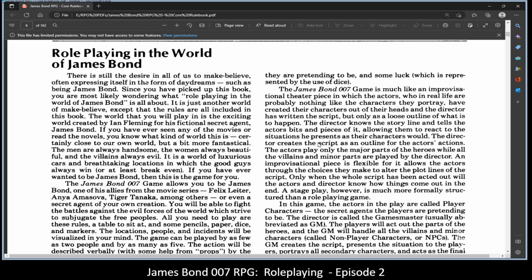The James Bond 007 game allows you to be James Bond, one of his allies from the movie series, Felix Leiter, Anya Amasova, Tiger Tanaka, among others, or even a secret agent of your own creation. You will be able to fight the battles against the evil forces of the world, which strive to subjugate the free peoples. All you need to play are these rules, a table to sit at, and some pencils, paper, dice, and markers. The locations, people, and incidents will be visualized in your mind. The game can be played by as few as 2 people and as many as 5.